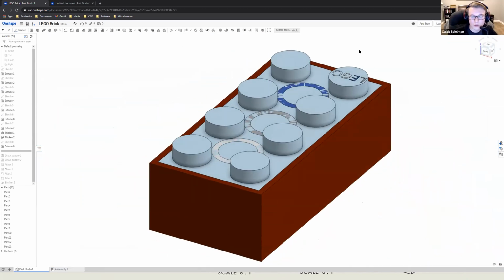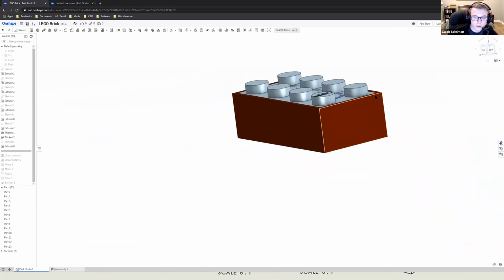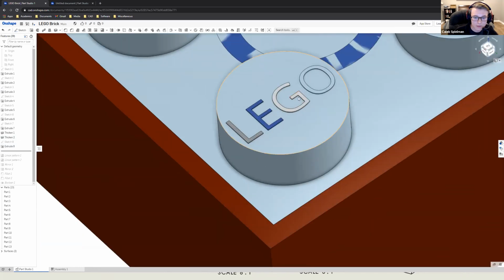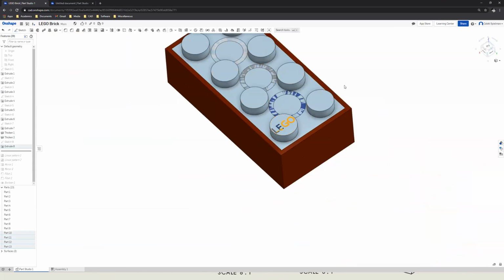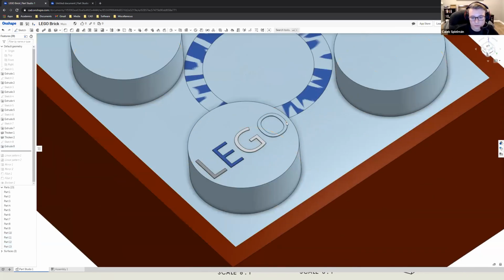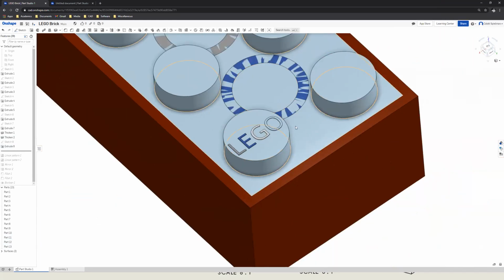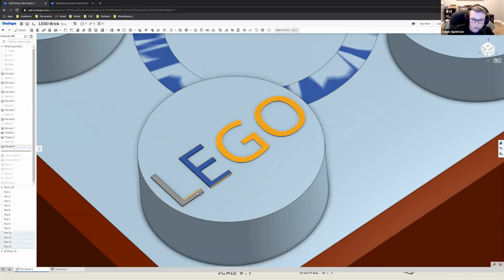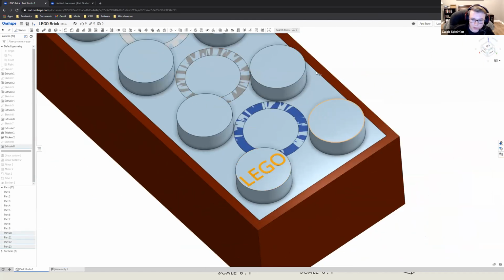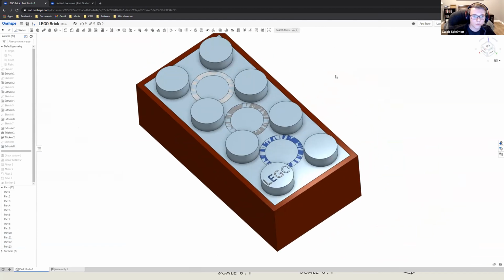All right, so I'll show you how to do the linear pattern now. So if I have this here, I have my single letters as separate bodies. You can do it pretty much any way you want, as long as these bodies are separate from the main one. Otherwise, it will either just copy the main one or give you an error. So here, I'll do this.